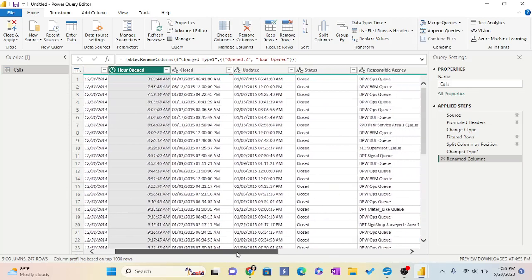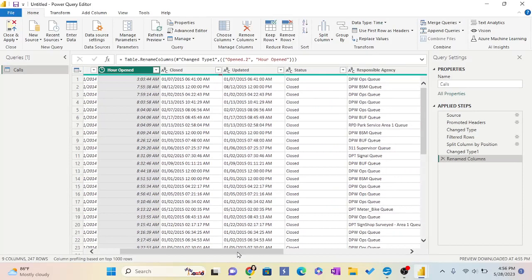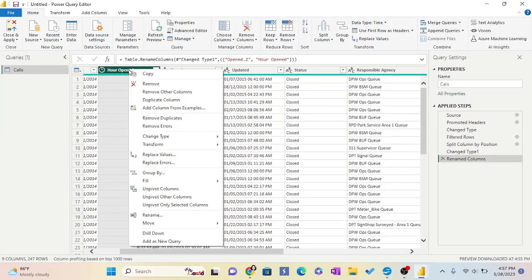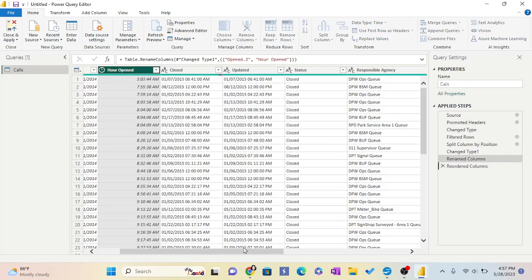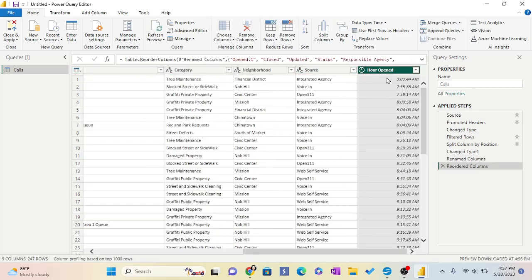Now I don't want this here. I'm going to take this and, wait, here I'm going to move this column to the end. So now I moved this column to the end.